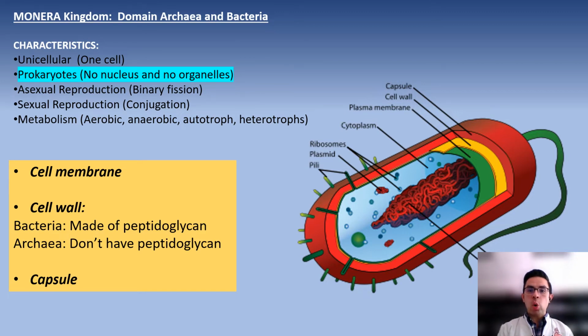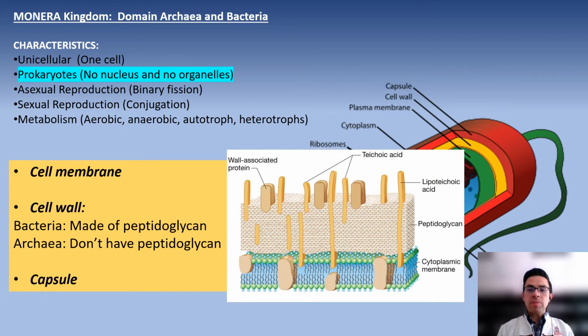In the lower section or just near the cytoplasm, we will have the cell membrane. Then we will have the cell wall, which in archaea and bacteria, the composition will slightly differ. In the case of bacteria, this cell wall, the yellow layer that you're seeing on the diagram, is made of a substance called peptidoglycan, while in archaea, that cell wall will be made of another substance, not peptidoglycan. An extra third layer is called the capsule. Some bacteria may have it, some bacteria may not, but in this case, you should remember that they could have these 3 layers.